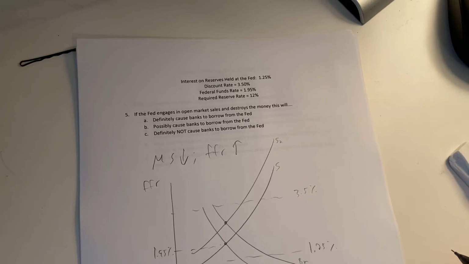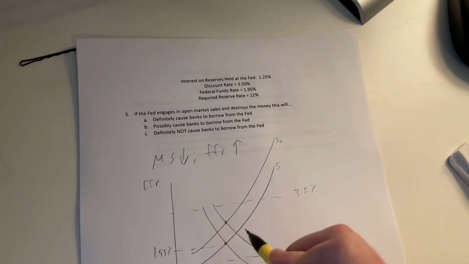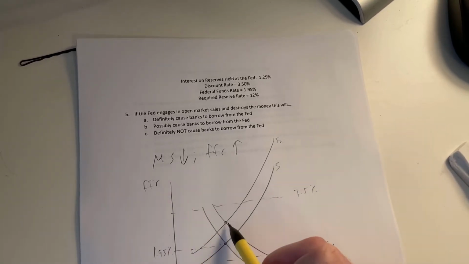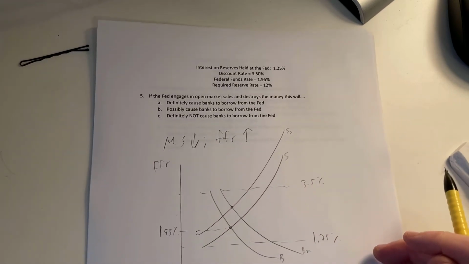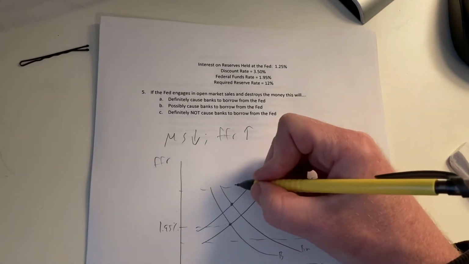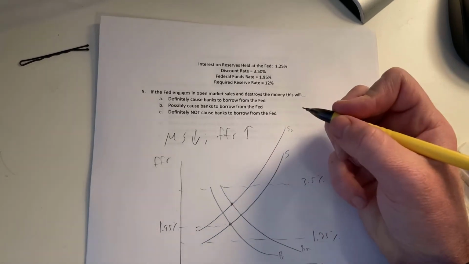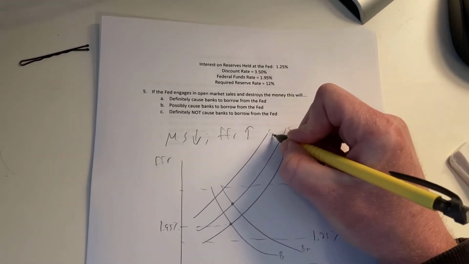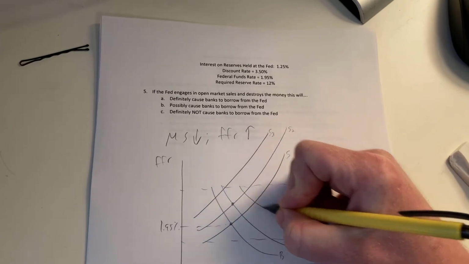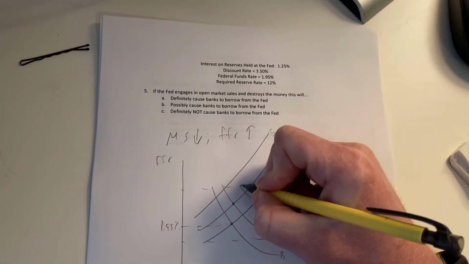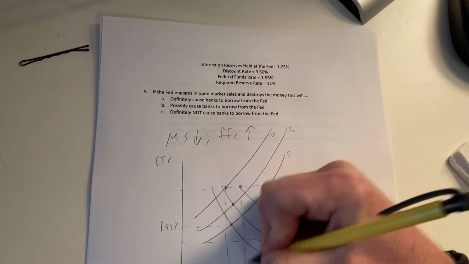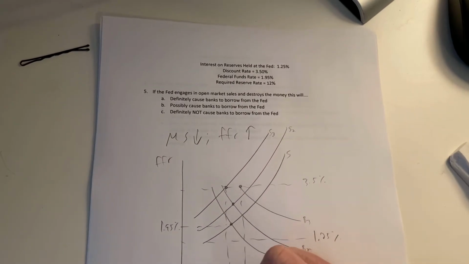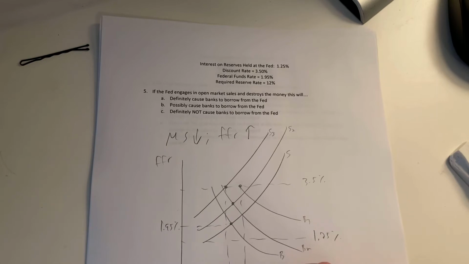However, that's not the only possibility, okay? In this case that I drew, we still have an equilibrium. We don't have a binding price ceiling, so banks would not be borrowing from the Fed. But another possibility is it could simply shift further than that. All right, so if savings were to shift up to S3 and borrowing were to shift over to B3, it's kind of hard to see, but now we would be left with a shortage. And that extra borrowing that needs to happen would happen from the Fed, okay?